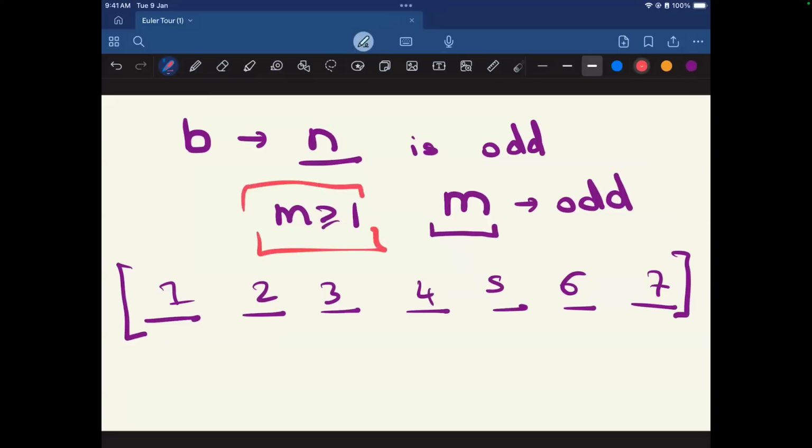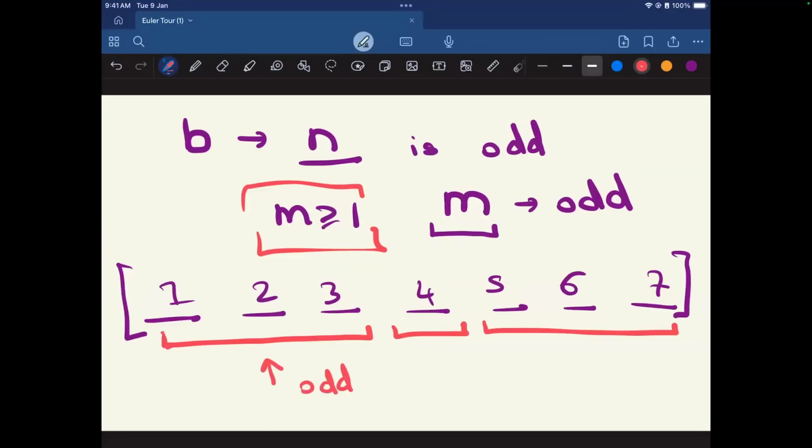Once this is done, we need to select m subarrays. Let's say we had to select 3 subarrays. So let's say we chose this one, and this one. The thing to take care of here is that the size of each subarray should be odd. So you can see that this size is 3, this size is 4, and this size is 3 again.